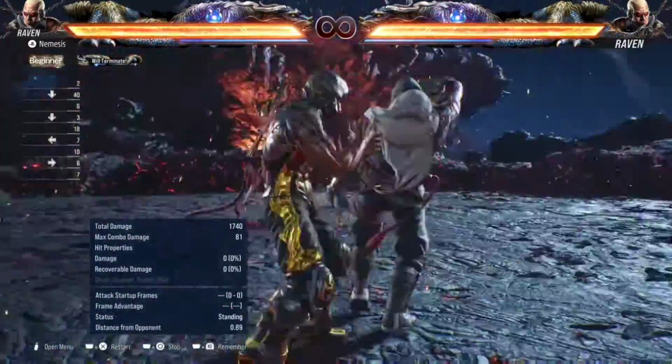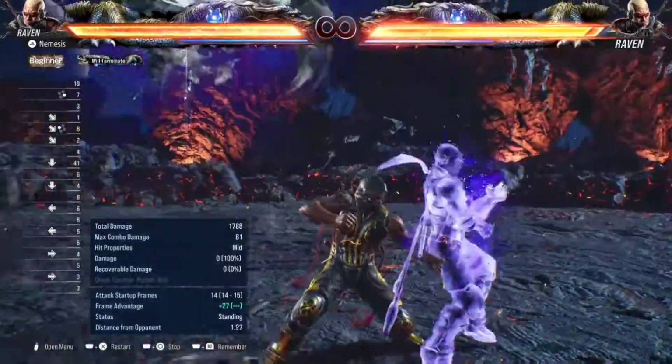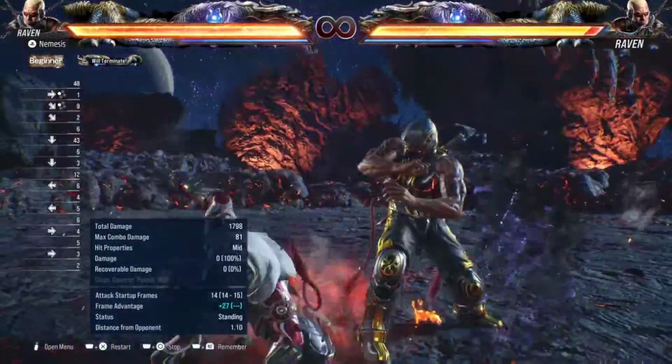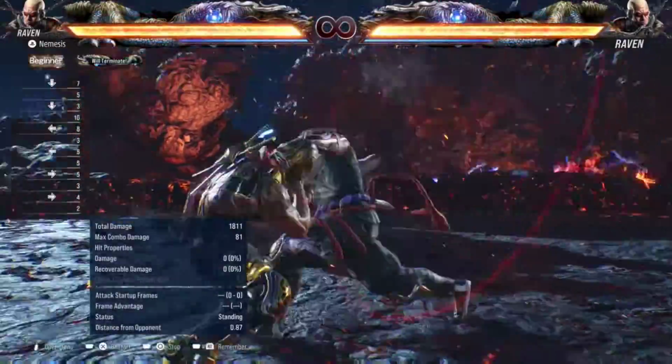Now these are like panic moves, they won't save you every time. That's the thing with Raven. He's a very risky character. You must be prepared to go through things like this. But parry and power crush are decent options. They won't save you all the time, but you know, it's better than dying, right?